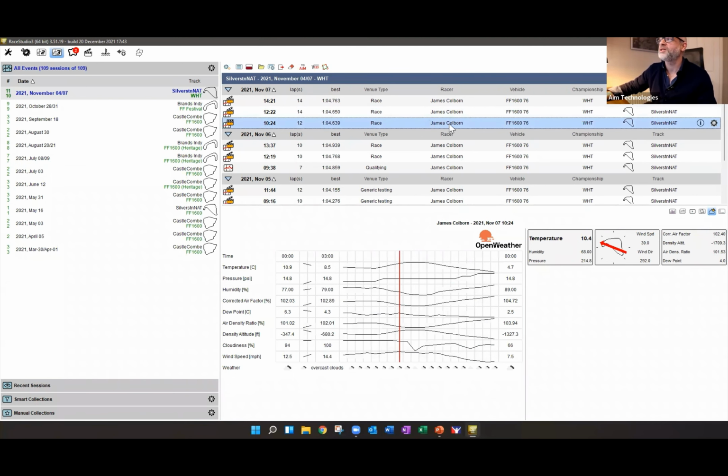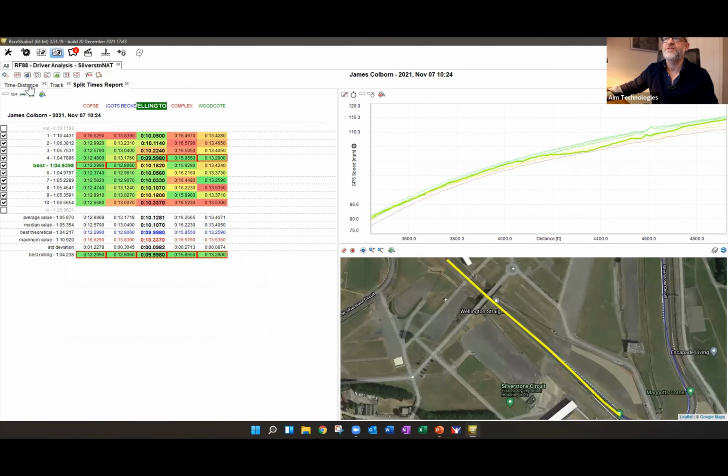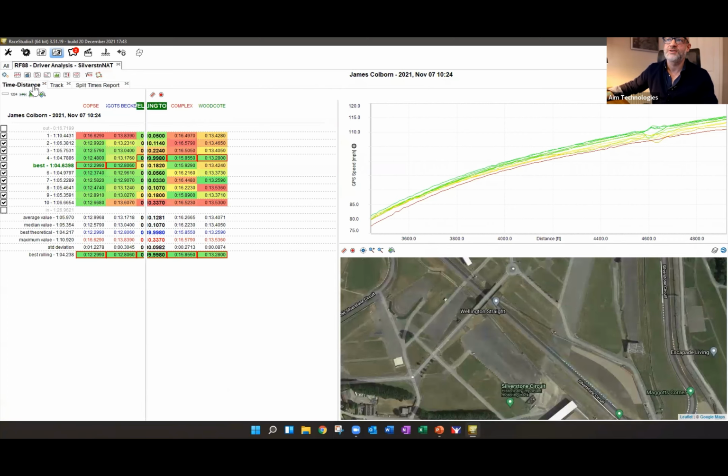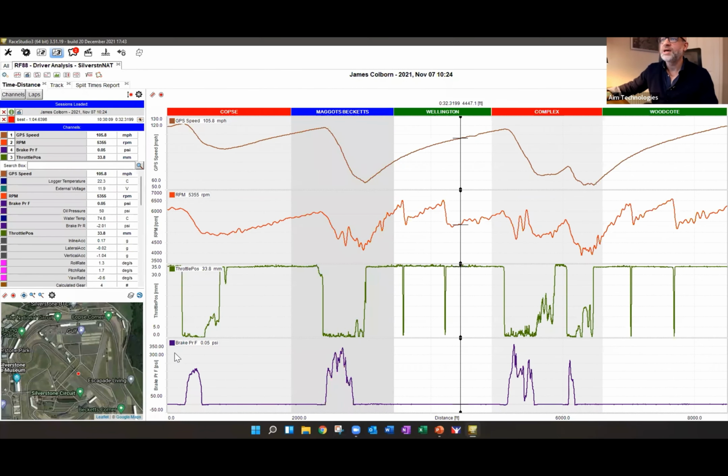But what I'm going to do is load up one of these sessions. And the first thing you'll notice is that I've got that profile loaded with time, distance, track, and split reports. Now, if you're wondering where I've got the profile from in case I want to change it, I'm going to walk through that, because one of the things I said earlier is the first thing I like to do is vehicle health before driver analysis, because I want to give the team and the engineers as long as possible to fix any issues with the car, because we can do that simultaneously while I'm looking at data.